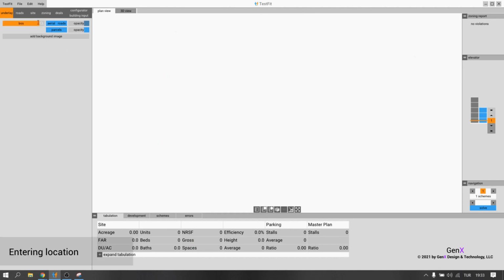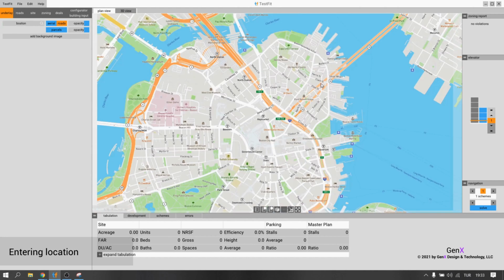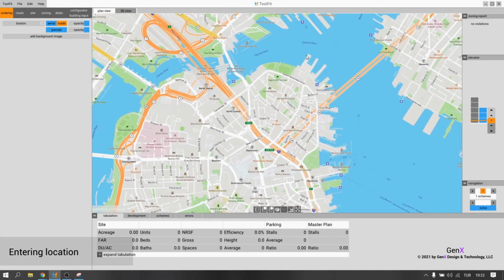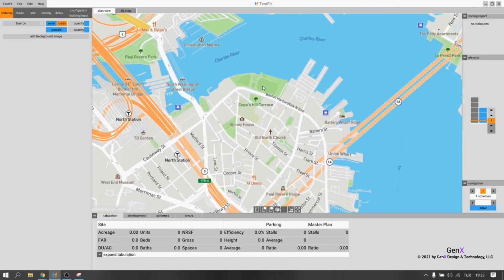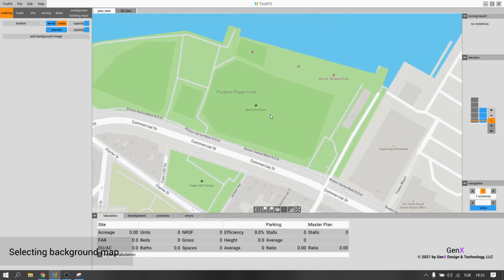First, I need to set my site, and in order to do that, I'm searching for the location on the map. I think that map data is useful because you can see all the surroundings and they are up to date. By the way, you can change the opacity of the map. You may want to see the map in a transparent way to not be confused while designing.